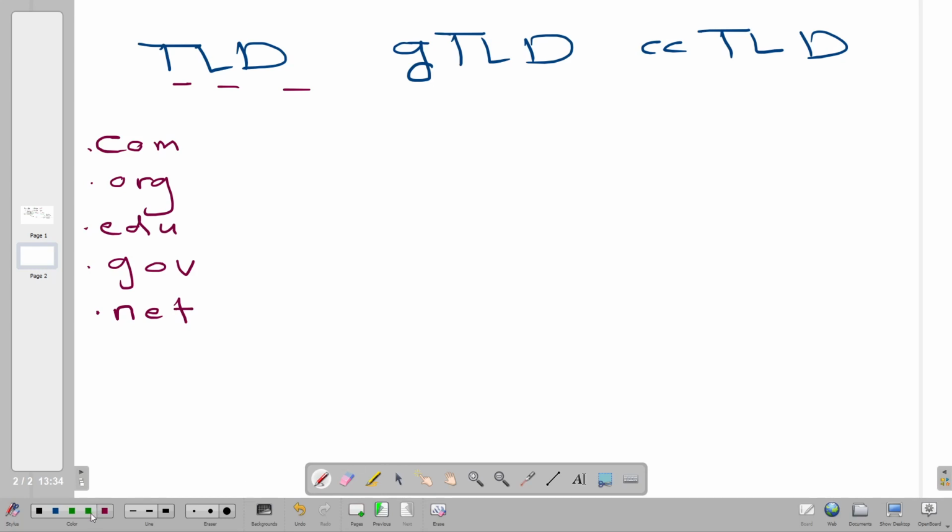Now let's talk about the gTLD. gTLD stands for generic top level domain. Generic top level domains are all extensions other than these. For example, .me, .online, .club, .website, .biz.